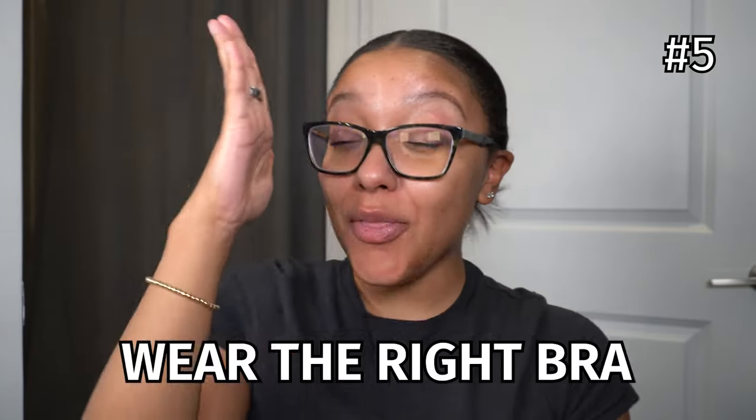Another tip on how to look put together quickly — and this might piss you off, but I mean well — is wear the right bra with your shirts. You should not have on a tank top and I can see your bra straps. I don't want to see your bra at all. The key to looking put together is doing it effortlessly. How are you going to effortlessly look put together if I can see the tool that is supporting your boobs? I shouldn't be able to see that. Your boobs should just look good in general and I should be like, does she even have on a bra? If you have on a tank top, start investing in those bras that have the crisscross at the back so you can hide your bra and look put together. That's just my opinion and my pet peeve — get it together.